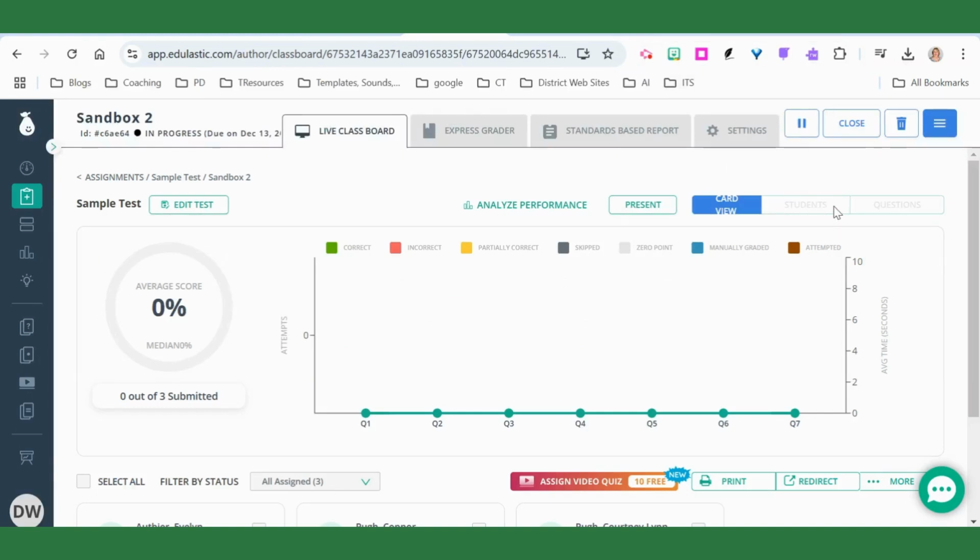The students have finished their test. You have all of their bubble sheets in a stack. Take that stack to the copier and scan them back to you, to your email address. Once you've received the email, you need to pull the PDFs out into your File Explorer so that you can access them. Then you're going to come to Pear Assessment, and you're going to go to your live class board and click the 3 lines and say Scan the bubble sheet.